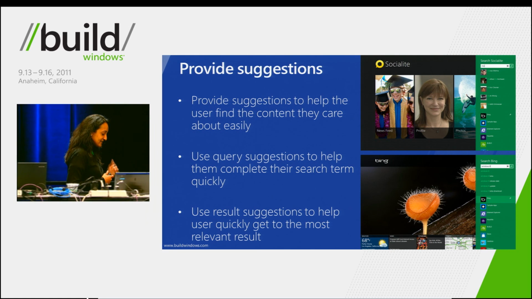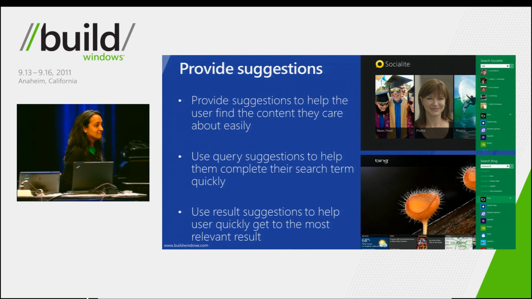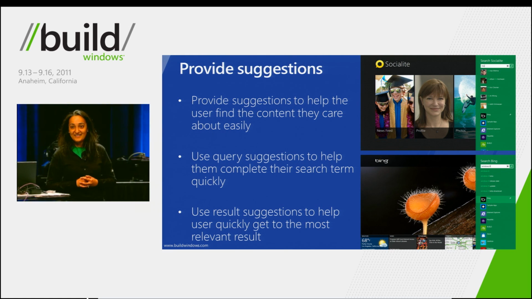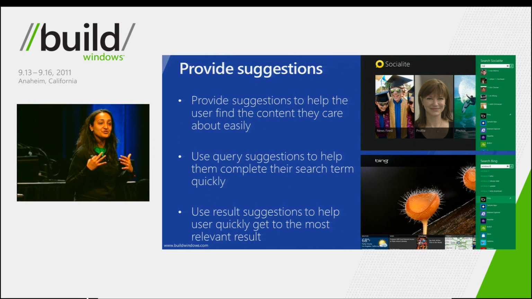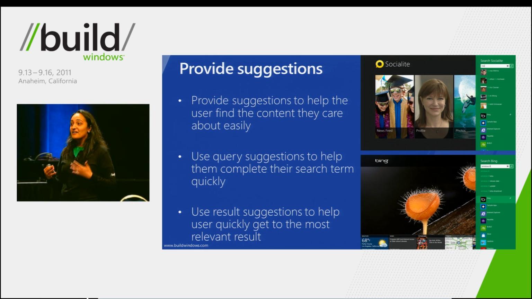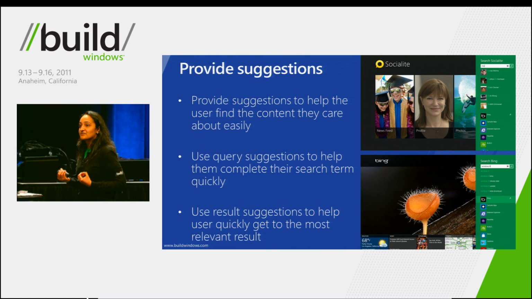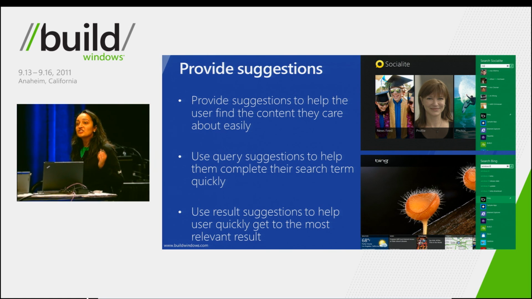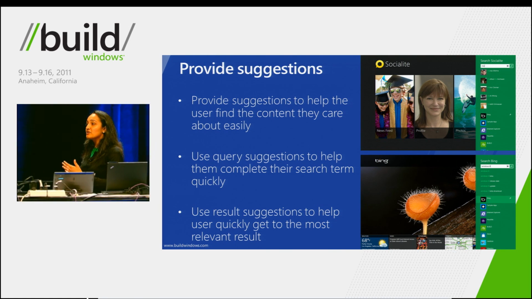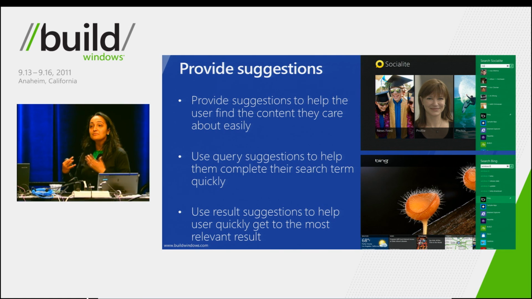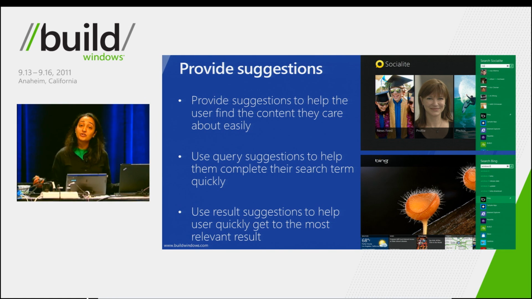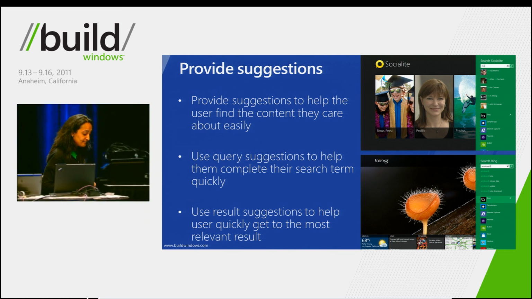I've talked about providing suggestions quite a bit during my talk. I hope you got that it's quite important. As you're typing in the search box and the user's typing there, your app needs to feel responsive to the user's input. And suggestions are a great way to connect with the user and help them auto-complete the terms for which you're going to show results in your app.